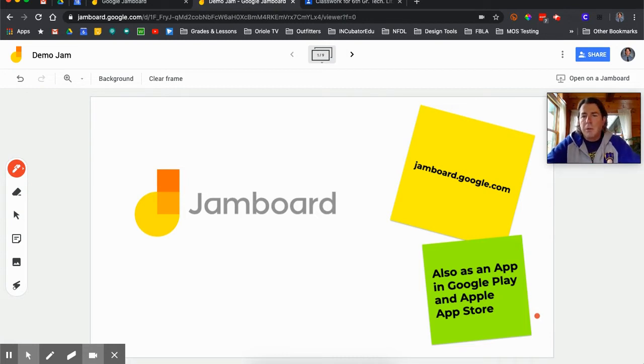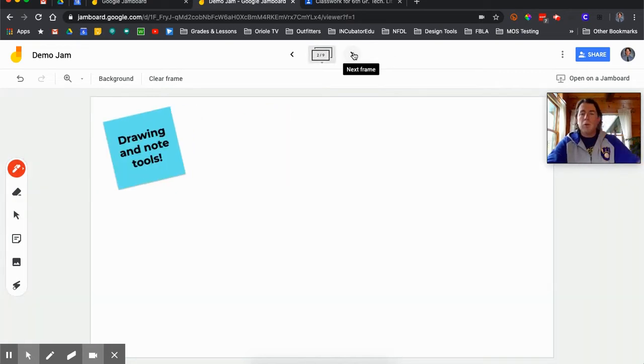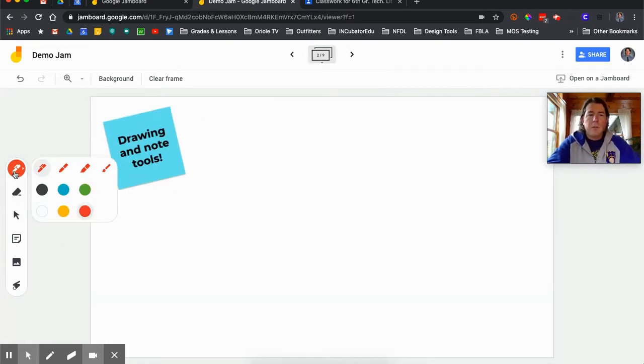It's collaborative. Anybody can jump in. It's like a big collaborative whiteboarding Jamboard plus some. So let's go through all that. First off, we can do drawing, notes, and tools, right? If I switch to my pen here, I can do a simple X, and there it is. If I want to get rid of it, I've got an eraser, that sort of thing.